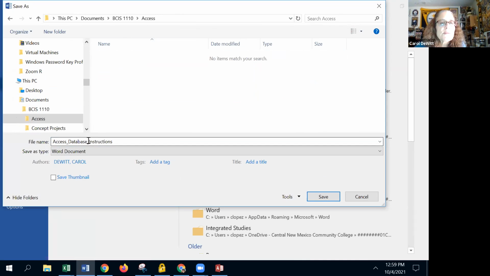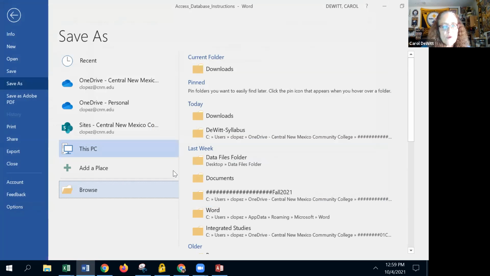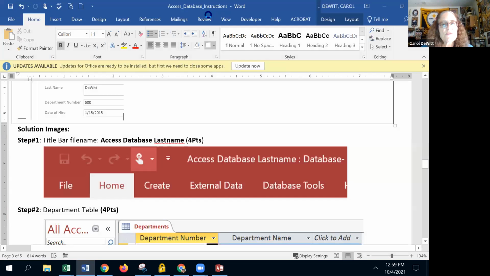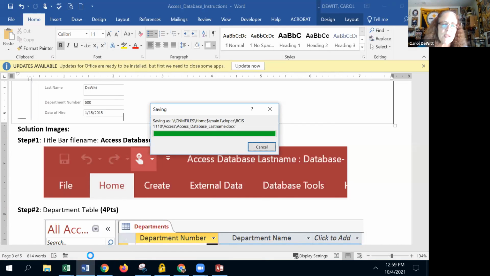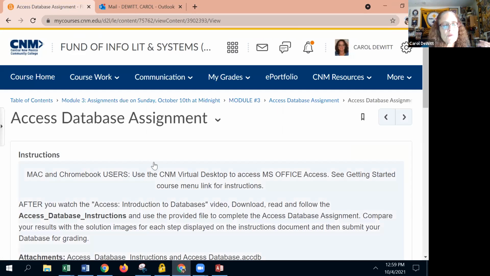And I'm going to call this access database and put my last name instead of instructions. So I saved the instructions, naming it with my last name, and that is what I'm going to submit.